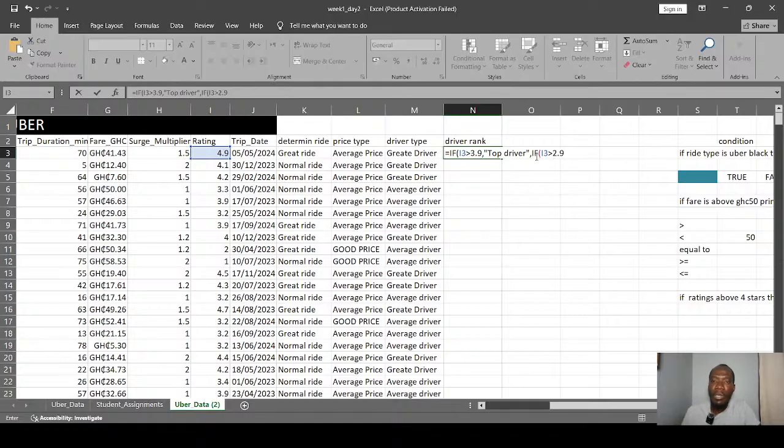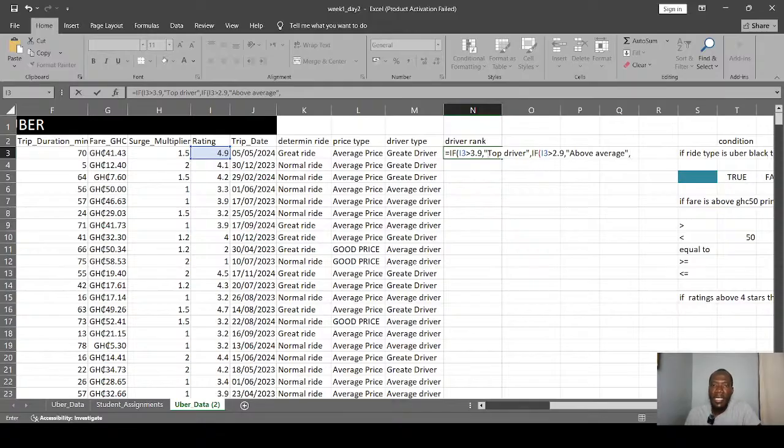Because we started an if here, we come to the true part of this second if. Right now, we are not working on the first one directly, we are working on this if. So if the person is above 2.9, we are going to say the person is an above average driver. Then we bring our comma, and as we did for the first one, we can do for this second one as well.